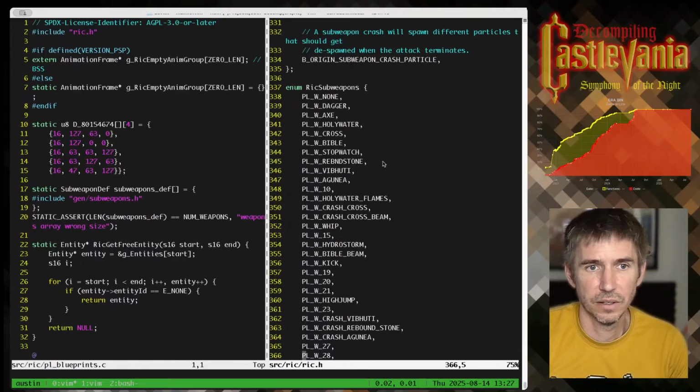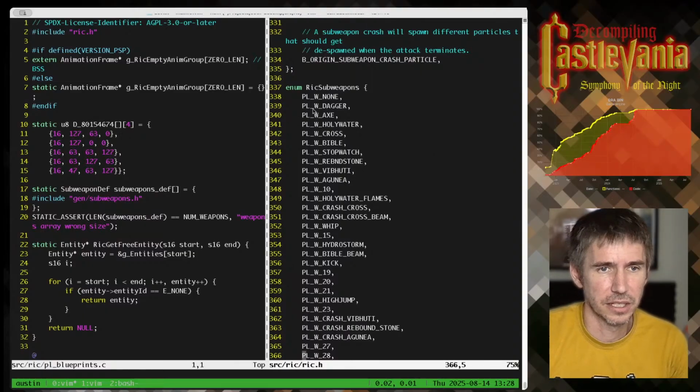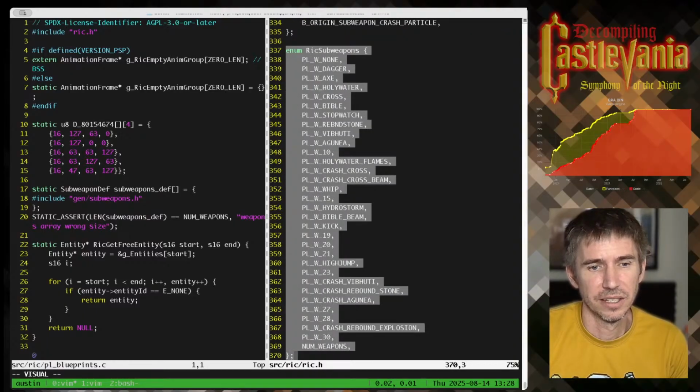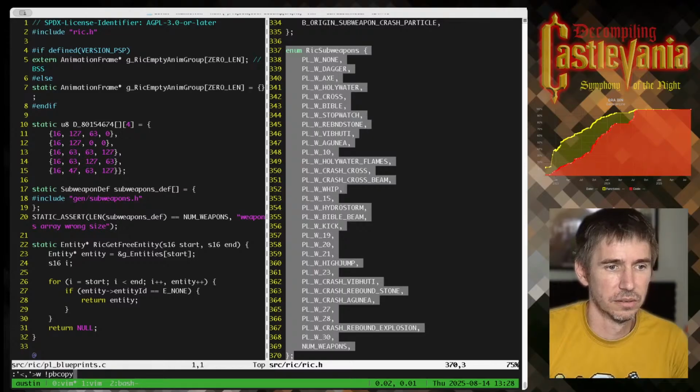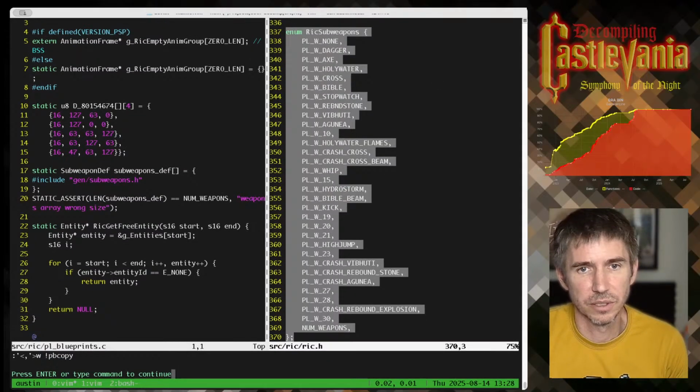We have them here. So let's make the assumption that these are going to be the same. Same indexes. I don't know that they are. It makes sense, but this code doesn't always make sense.